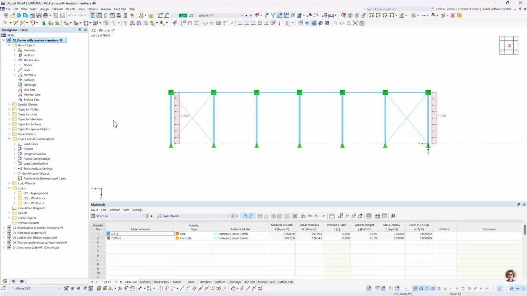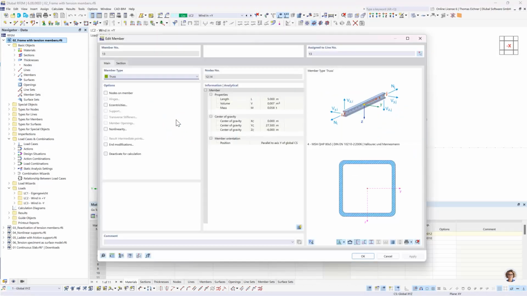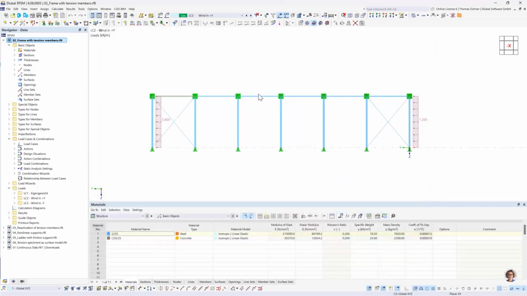Right now, we have our system right here. It's completely made of trusses. We have this frame which is completely made of truss member types. That means we have hinges here and all the members could rotate about their connections.